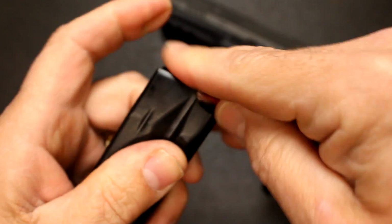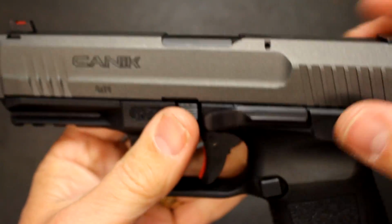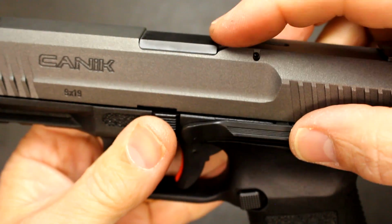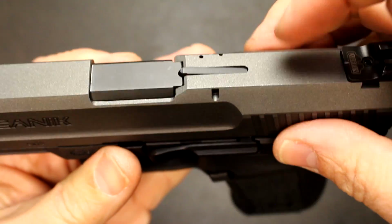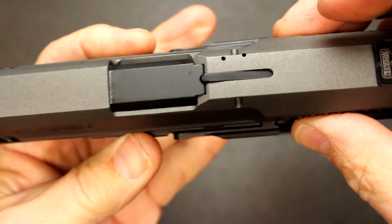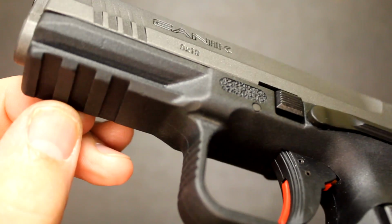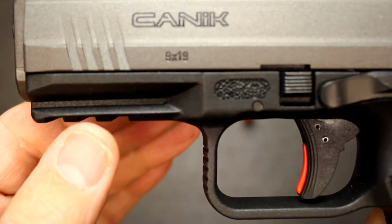Here I'm taking a dummy round, and as you can see right here we have just a little bit of a rise. It's a little tactile where you can feel it, but it's not obtrusive, and I like that. It does have a Picatinny rail right here for accessories, and it has 3 slots just like the standard SF.